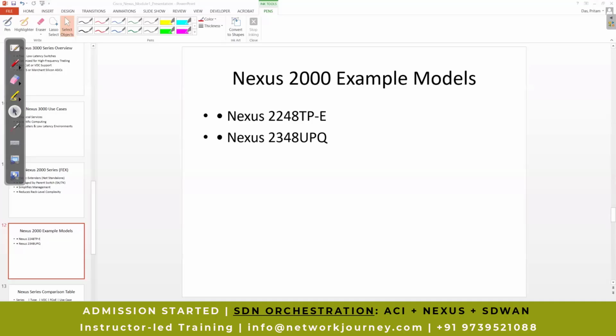How much time will Nexus take? We have a model of 14 days. I mean, we have 15 modules. So this is the first module, the overview that we have completed today. So there will be 14 more to go.